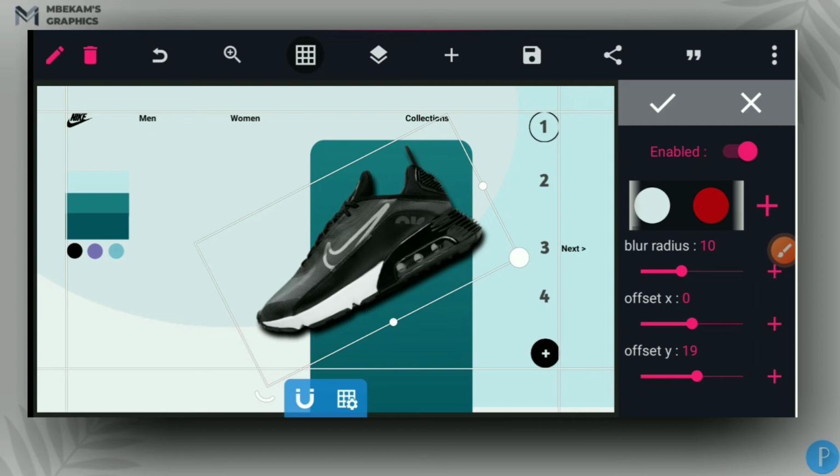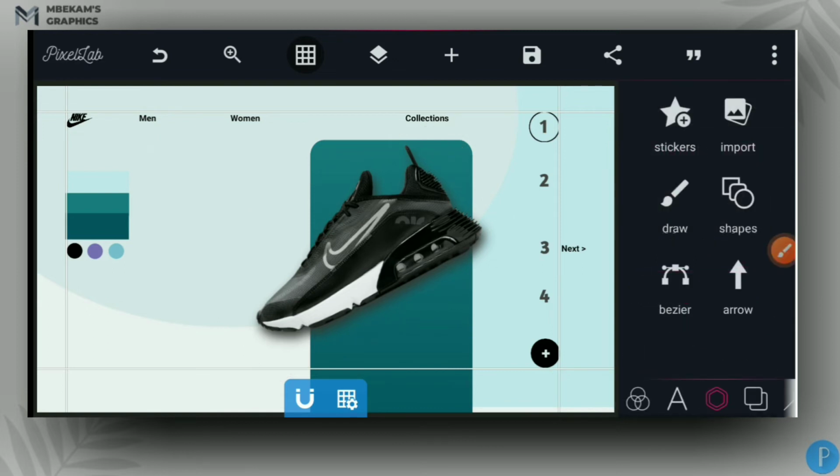Okay, but the shadow color is too thick, so we have to reduce it, and we blur it 25 like that. So that's how you work on the shoe.